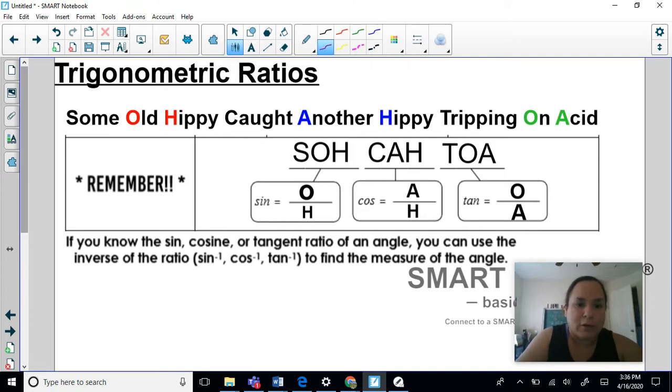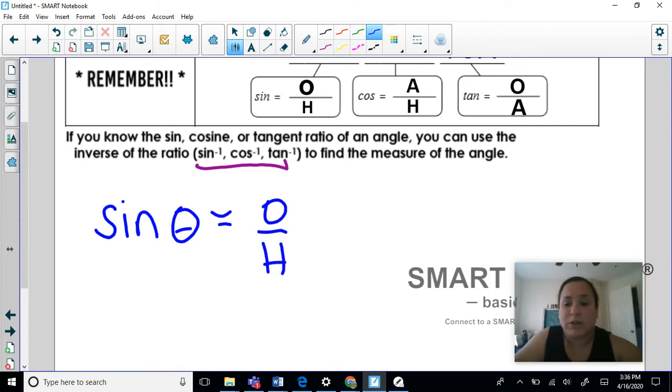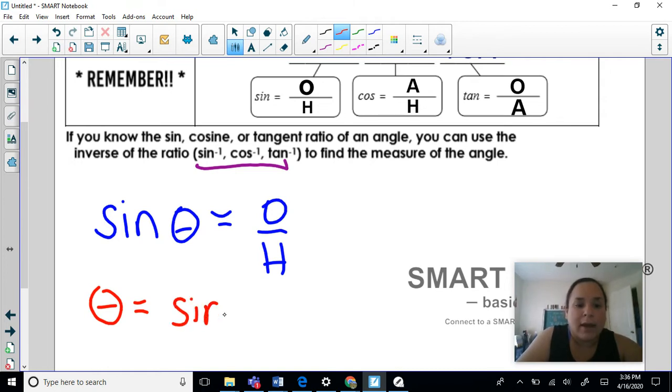And that notation looks like this, which I'm underlining right now. Basically, you take the ratios like sine of theta equals opposite over hypotenuse, and you isolate the angle theta in order to get the value of the angle. But when you do that, the notation of the sine is no longer next to the angle. Now it's on the right side of the equal sign, and it also changes a little. You add this little -1 up at the top, and we call that sine inverse, okay?